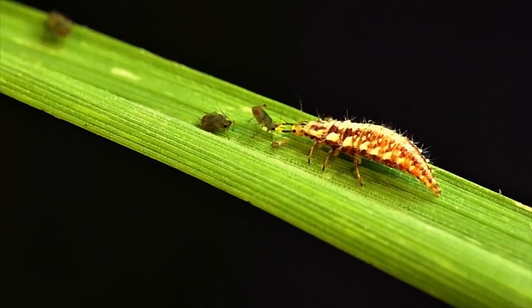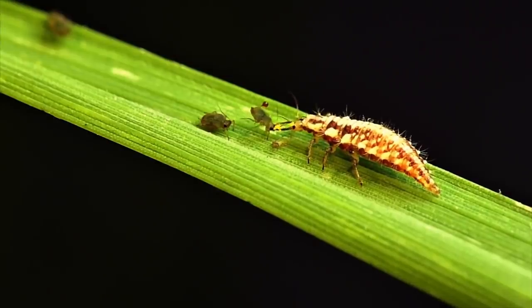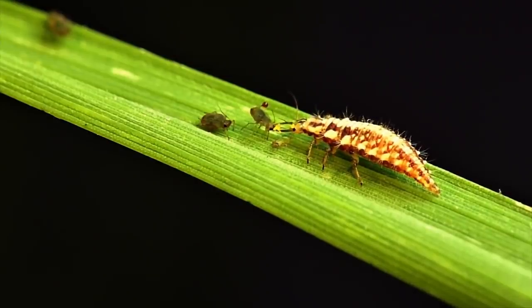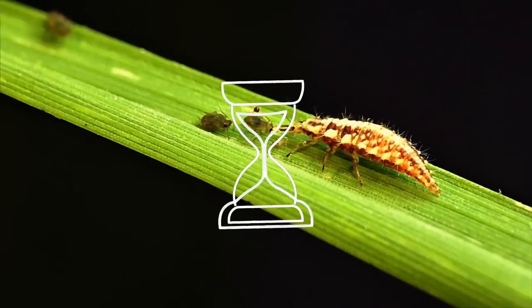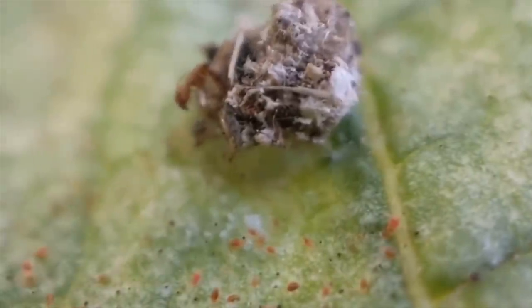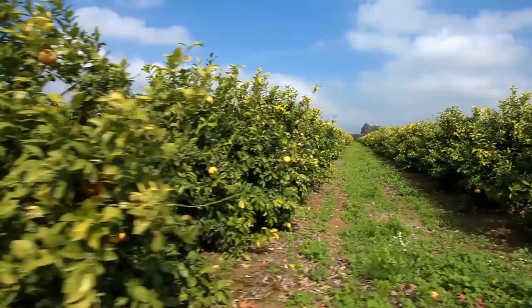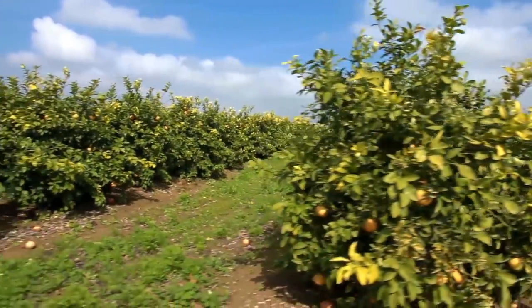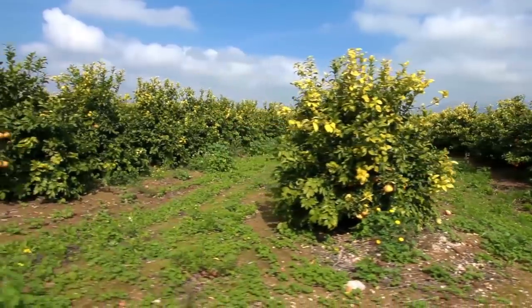Larvae, on the other hand, immediately go on a feeding frenzy the moment they hatch. These predatory offspring emerge hungry, and are eager to feast on pests using their large, hollow jaws and paralyzing venom to seize their prey. These babies are intense. Then the jaws suck out the pests' bodily fluids, liquefying the prey in as little as 90 seconds. In just one week, each larvae will consume as many as 200 pests and pest eggs. It's this voracious appetite that makes green lacewings a preferred guest in orchards, greenhouses, and crops.